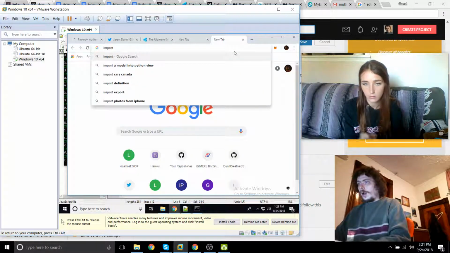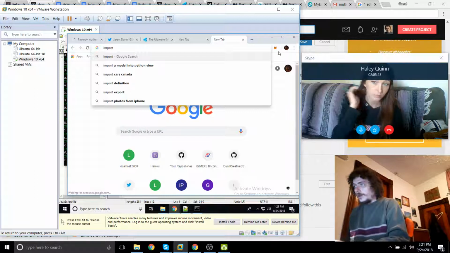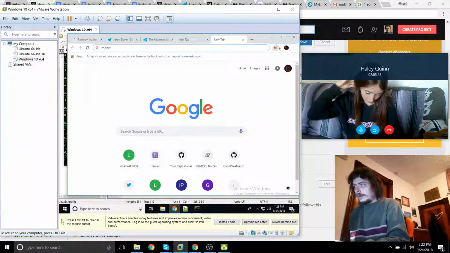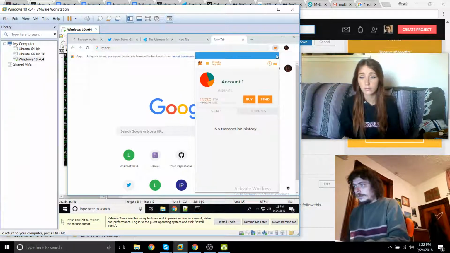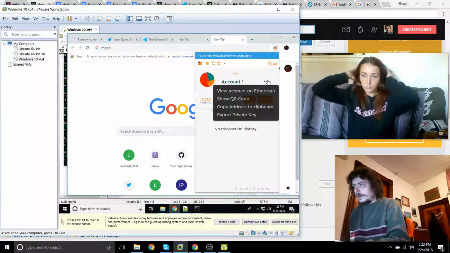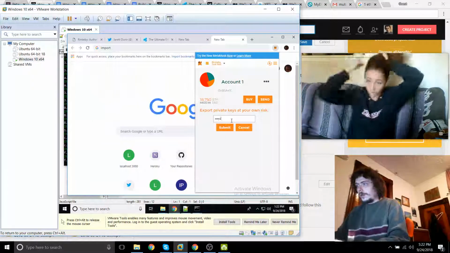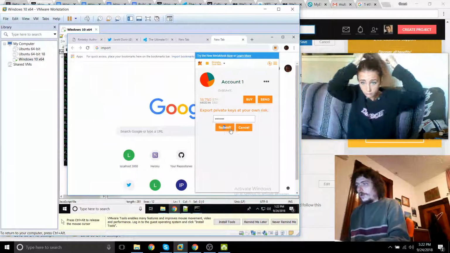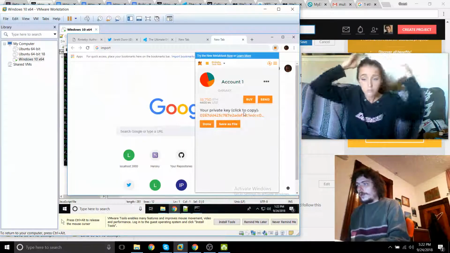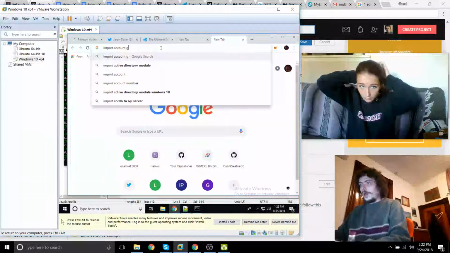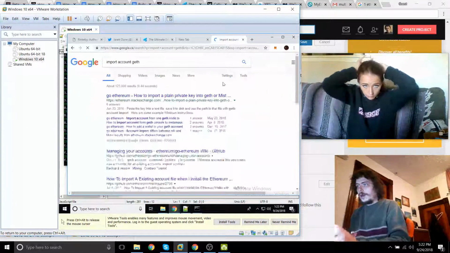So what are you trying to do? Right now I'm trying to get my address that I just got 18 Ether on in MetaMask into geth so that we can use it using the code to publish the contract. So let's figure out how to import. Actually, I can export the private key here through MetaMask, if I input my password to do that.